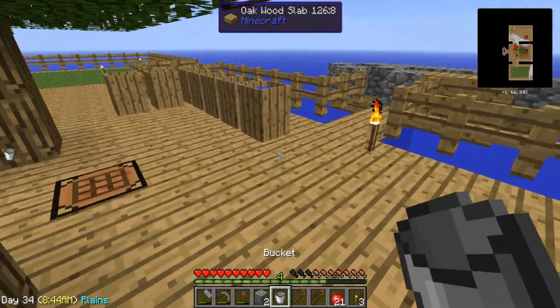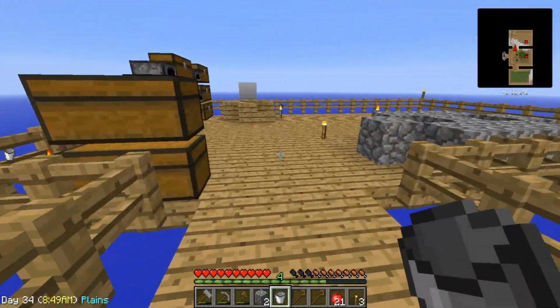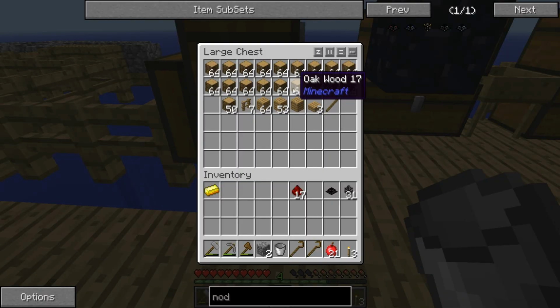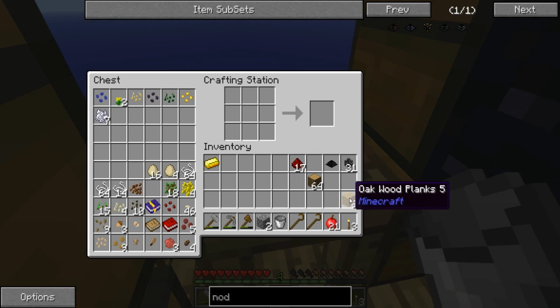So, let's, oh, I need to make one more thing. I lied! Ha ha! Psych! Gotcha. Alright, I need some wood. And I need some other wood. That'll be good. Alright. Cool. Perfect. I'm going to make a bunch of these, because I'll eventually use them. Wait, did I do this wrong? Yeah, I did. That goes there.